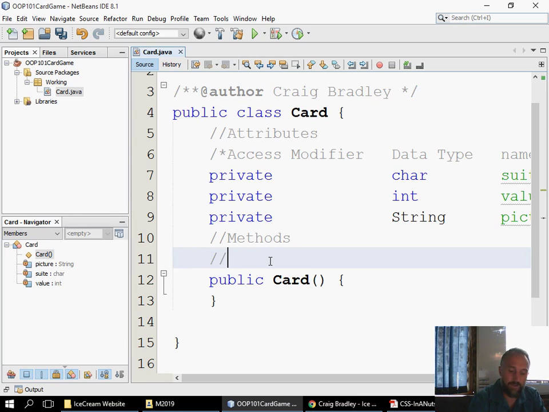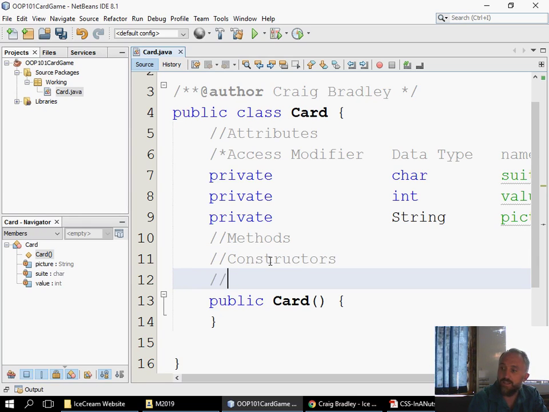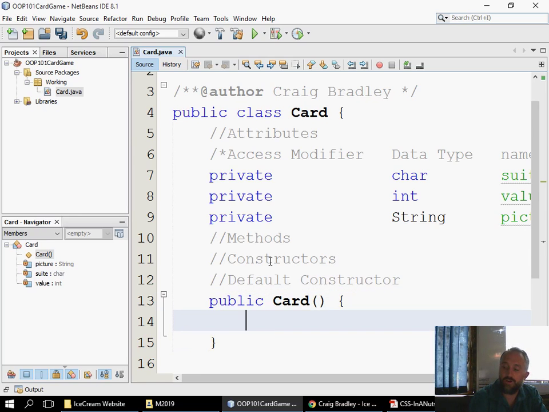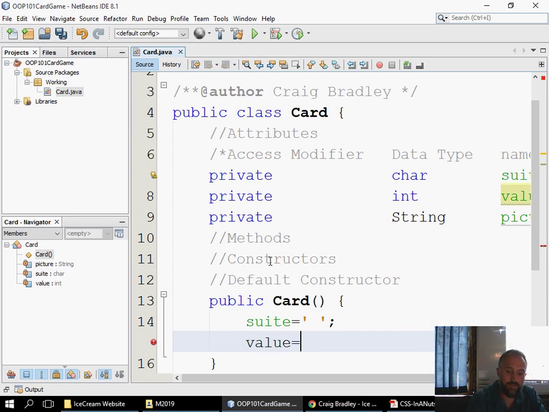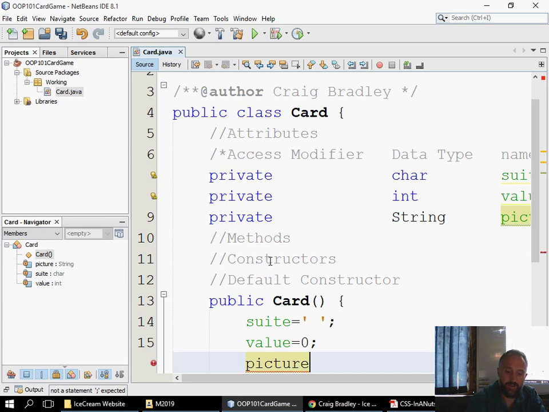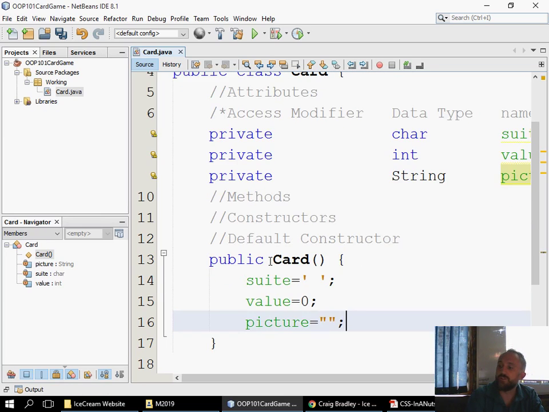So I'm just going to first create my constructors. The first one that we're creating is called a default constructor, meaning we don't have any values for it yet. We just want to construct a card. So when you construct a card, we give it default values. Now, for matric level, our default values we literally just set as being blank. So we can make the suit a space. We can make the value equal to 0, and we make the string equal to blank. Okay, so by default, or actually, let's rather do null.